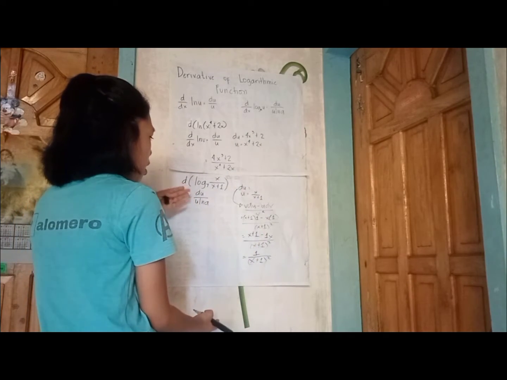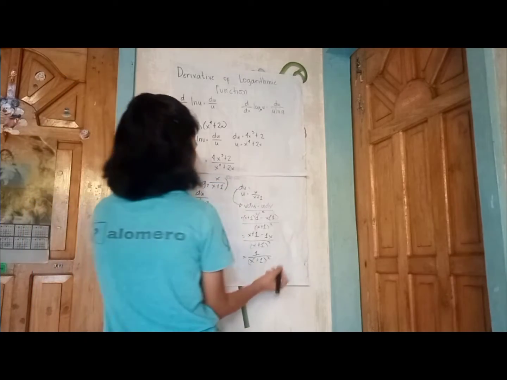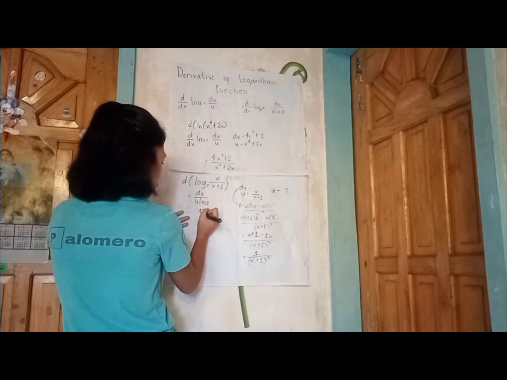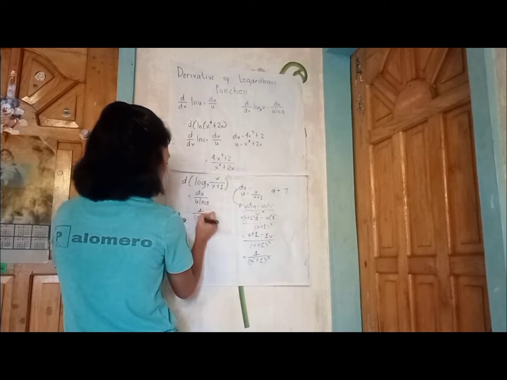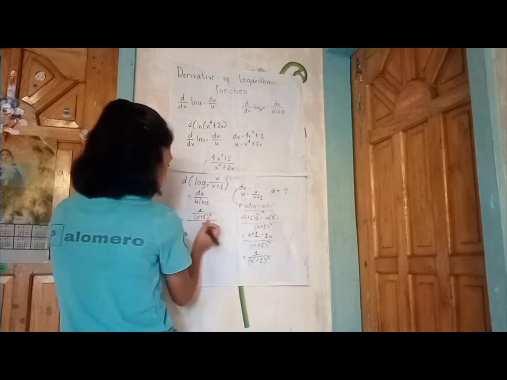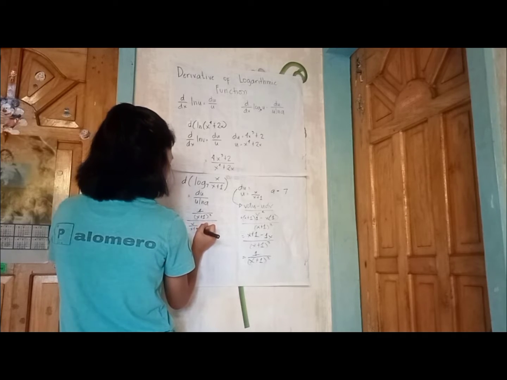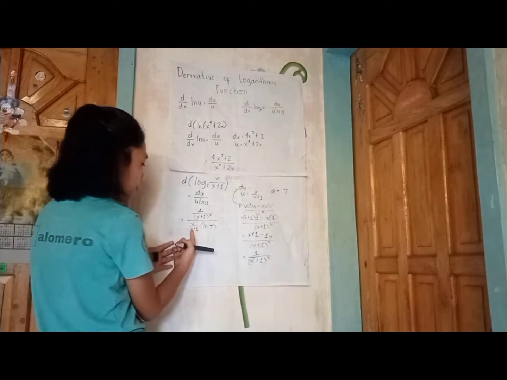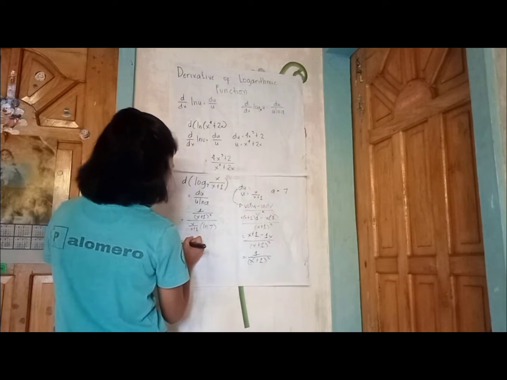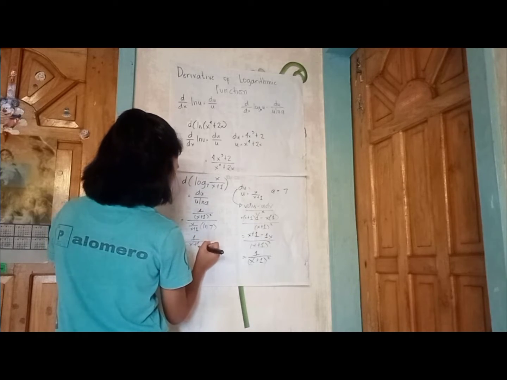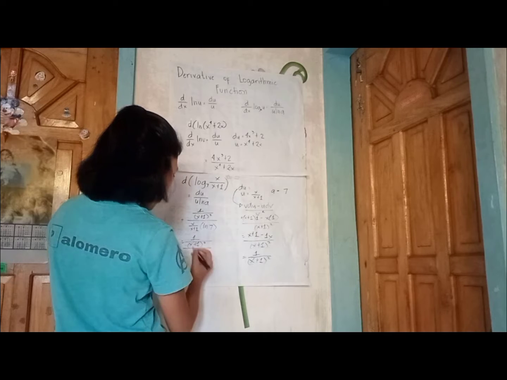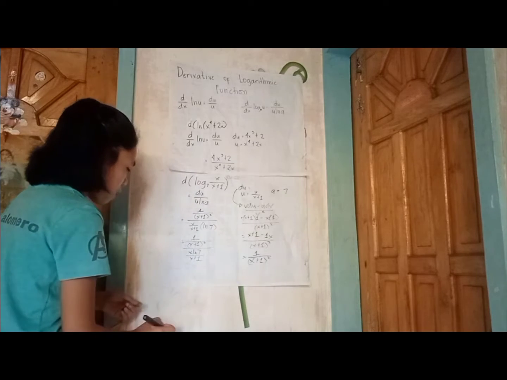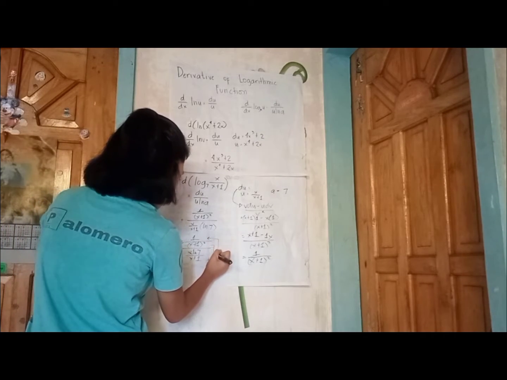Then we will just substitute the values here to the formula. By the way, our a is 7 because it is base 7. So du is 1 over x plus 1 squared all over u, which is x over x plus 1, times ln 7. So we'll multiply x over x plus 1 to ln 7. So we'll copy first 1 over x plus 1 squared all over x ln 7 over x plus 1. Then cross multiply to get the final answer.